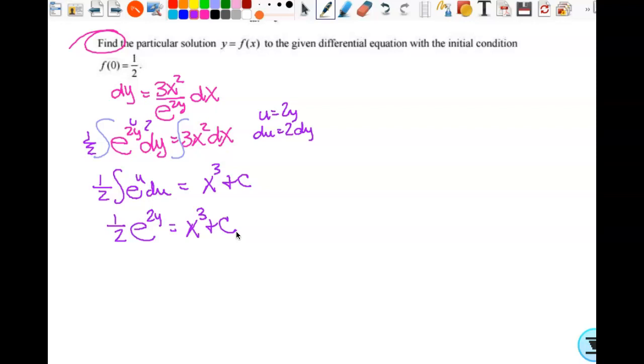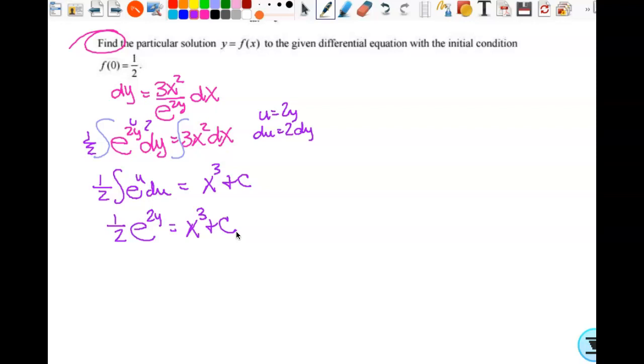And then you have two options here. We could go ahead and substitute in now. We don't have to solve for y the whole way, but we could get rid of that 1/2 and multiply both sides by 2. It doesn't matter either way, and I want you to know that, because whether we do it now or wait and use it as is to find c, we'll get two different c's, and that's okay, because when we substitute it back in and actually solve for y, we should all end up with the same answer in the end. You with me on that?